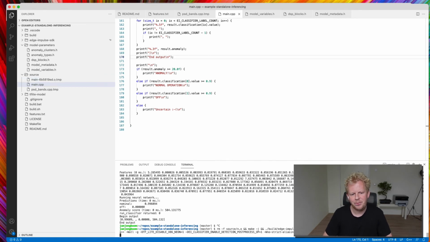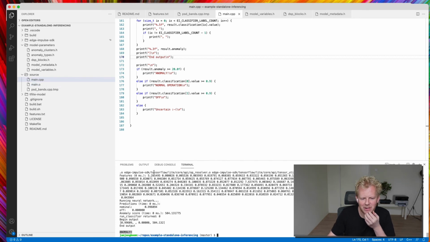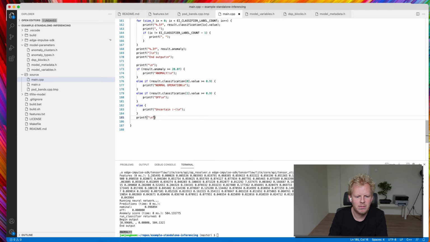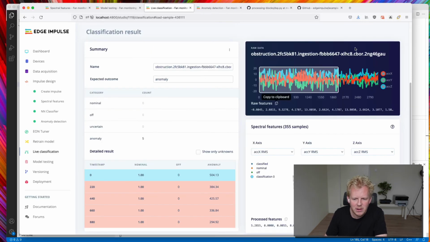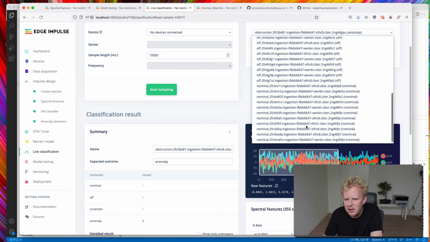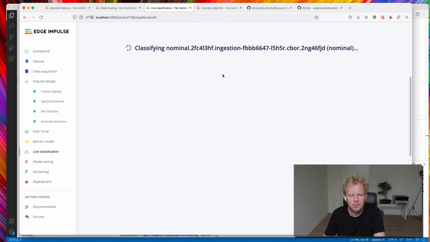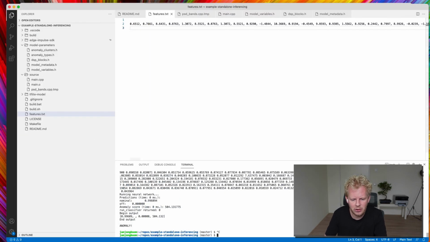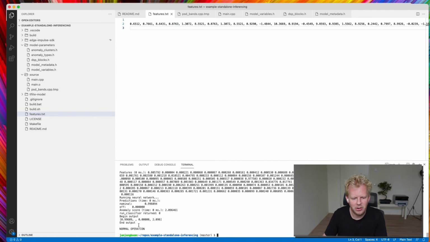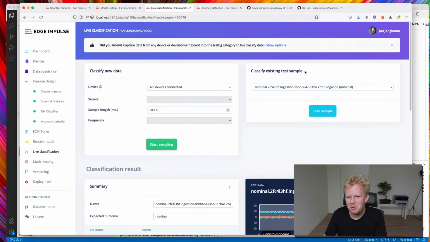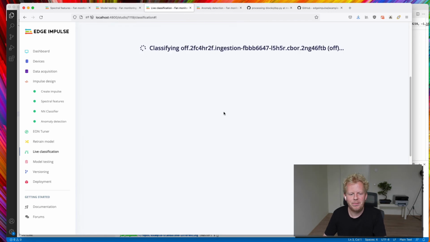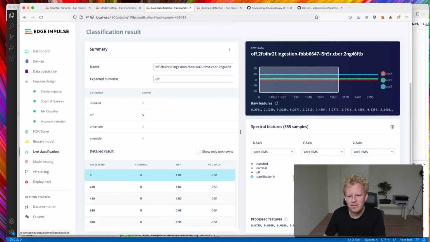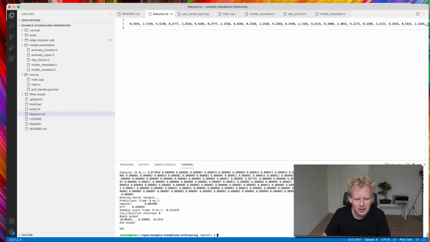go compile this. So this is a very basic control loop that looks at the output of all of these things. So here we actually have an anomaly. And so let's take a look at another sample. So we can use, let's say, nominal here, normal operation. All right, throw that into features. Cool, normal operation. Awesome. Let's do a last one where we actually look at off data. All right, so that's off. That works really well as well.